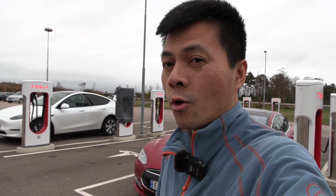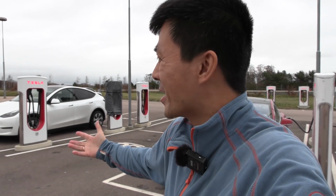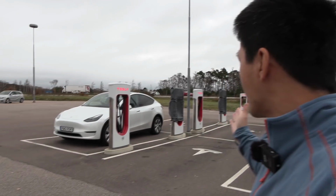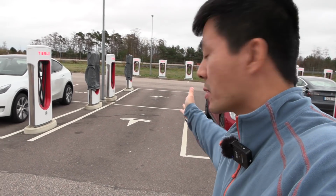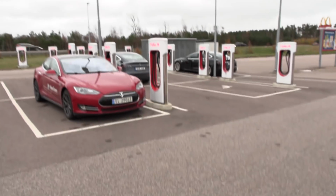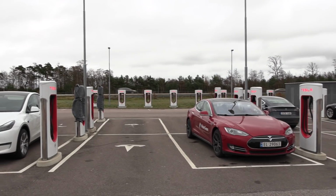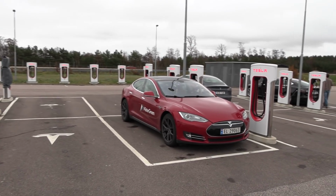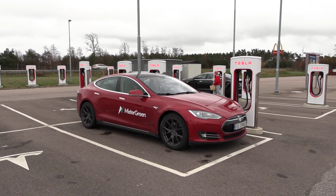You know, in the future, when Tesla opens up the superchargers for other brands, then at least this layout is more e-tron friendly. E-trons could just park and plug in or something, I don't know. But they should try to follow the direction. I don't know if the Audi people are smart enough to understand that. I mean, even Tesla people can't get it right. So at least over here shouldn't be total chaos, but you can see that we have so many stalls here. So there's plenty of available stalls for other brands to charge here also. So yes, I say open up the superchargers, and then Tesla will be making more money, so they can set up even more supercharger locations. More juice for this car, because I need so many charging stops on my trip.